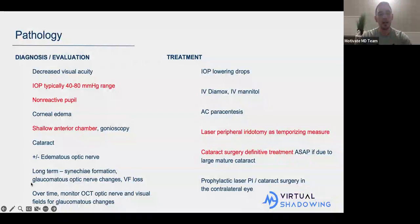Part of our evaluation after we have treated the acute issue is to monitor for the damage that has taken place. We use a sort of, it's kind of like an ultrasound. It's called an OCT. And we look at the thickness of the optic nerve and look for any damage that's taken place. So that's a structural way of assessing the optic nerve. And a functional way of looking at the optic nerve is to look at a patient's visual field. So that's a subjective test. And they click buttons when they see the lights, and that can help show us the damage that's taking place.